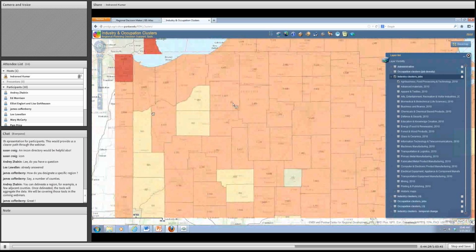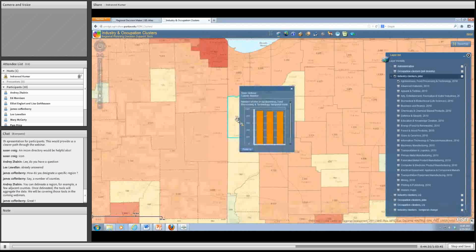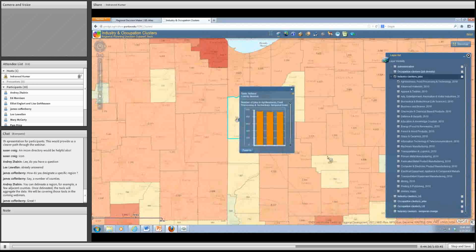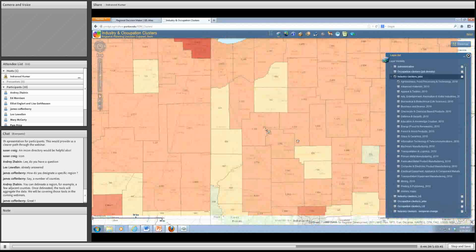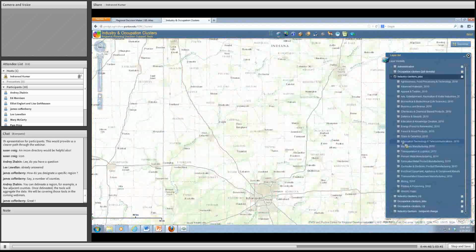And switch to pan. So now I can pan my map. Click on some other county. Newton, nothing significant here. Let me go and click on what I've seen before, Kokomo region, no, central.